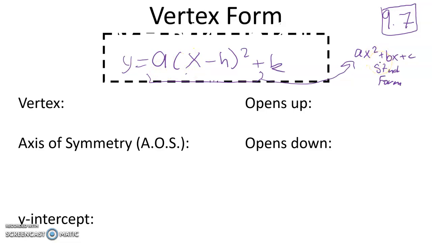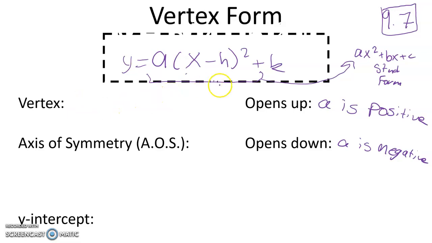But this is nice because in some instances, it's actually easier to graph because it basically gives us the vertex, all right? And also the axis of symmetry. So let's start with the easy. Let's start with the opens up and down first. So these rules are essentially the same, all right? If A is positive and if A is negative. So this stuff is essentially the same stuff. A is positive, A is negative. That stuff is the same, all right? That's it. So now the stuff that's different is the vertex.